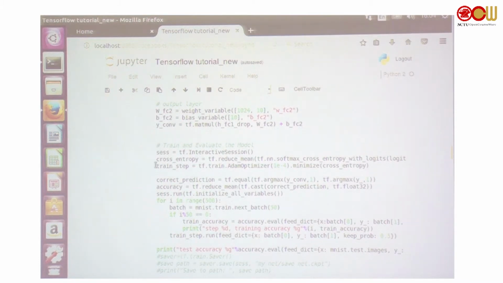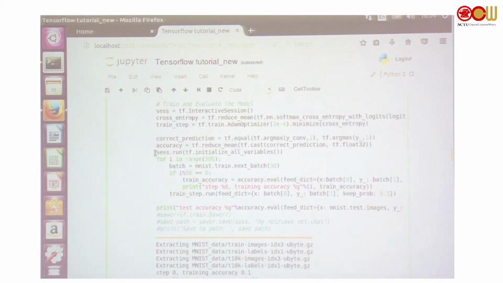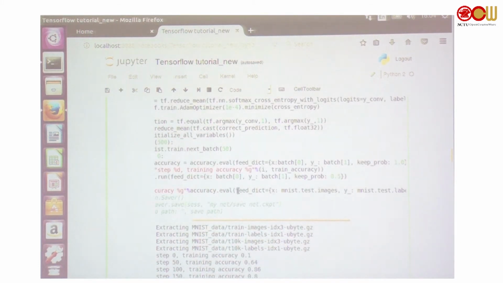So I use cross entropy and the Adam optimizer. Because TensorFlow is a data flow graph, you need to use this command to initialize the variables. And if you want to feed the input image and the label, you need to use this command.